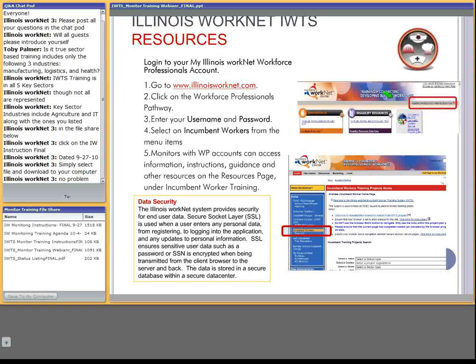Sorry to interrupt, but as I mentioned in our training, that IWTS lookup screen is actually one of the components that we've had to add to the process, because WorkNet is not sending over full Social Security numbers. And again, this is just another reminder to ingrain that data security and paper security of individuals' identity and their Social Security numbers is key here.